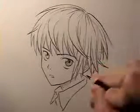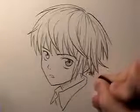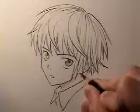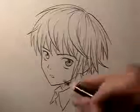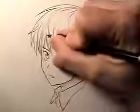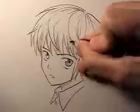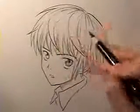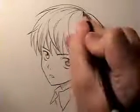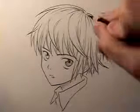And then, if you want to, you can add maybe just a couple more little bits of hair back here to give it some three-dimensionality. And at this stage, we're more or less done. I find that a lot of the detail of lines is coming down here at the bottom of the strands of hair. There's a certain kind of white gap along the middle where the highlight might be. And then you can go back in here again and add more detail of lines up at the top.